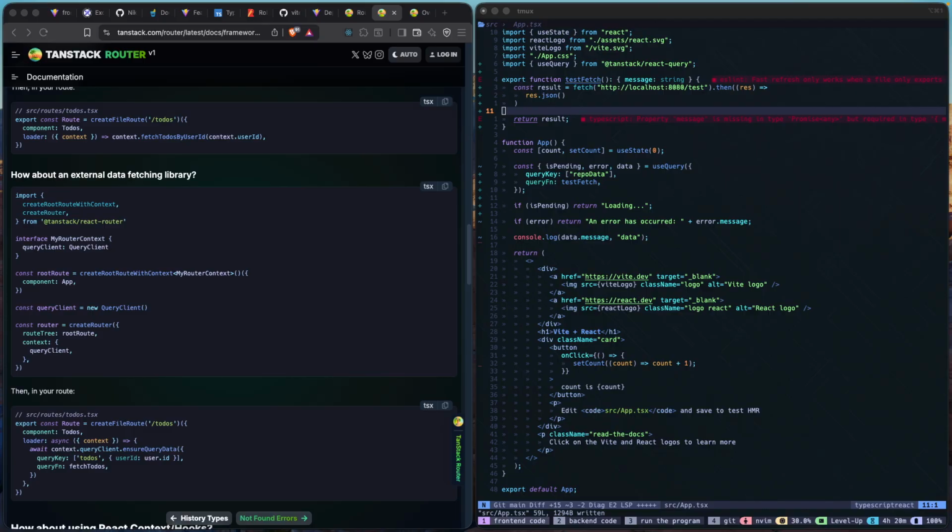Use query client. Okay, query client, there it is. And ensure query data. That's it. Asynchronous function that can be used to get an existing query's cached data. If the query does not exist, fetch query will be called and its result returned.